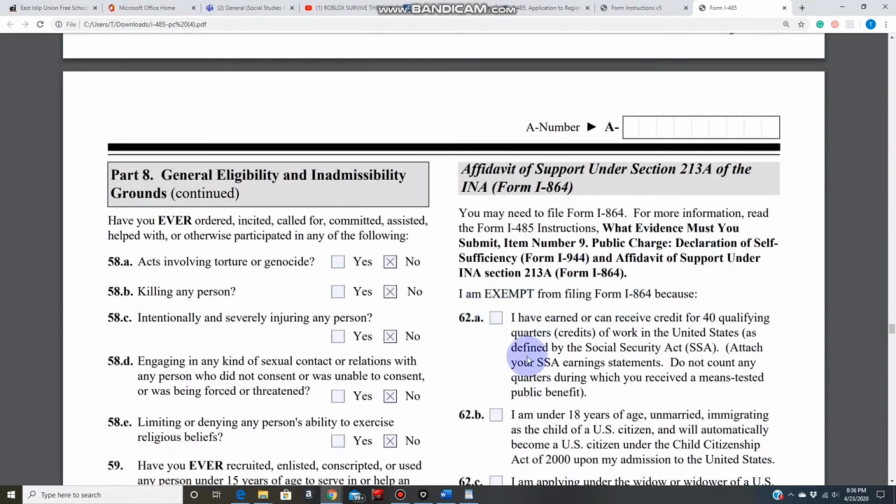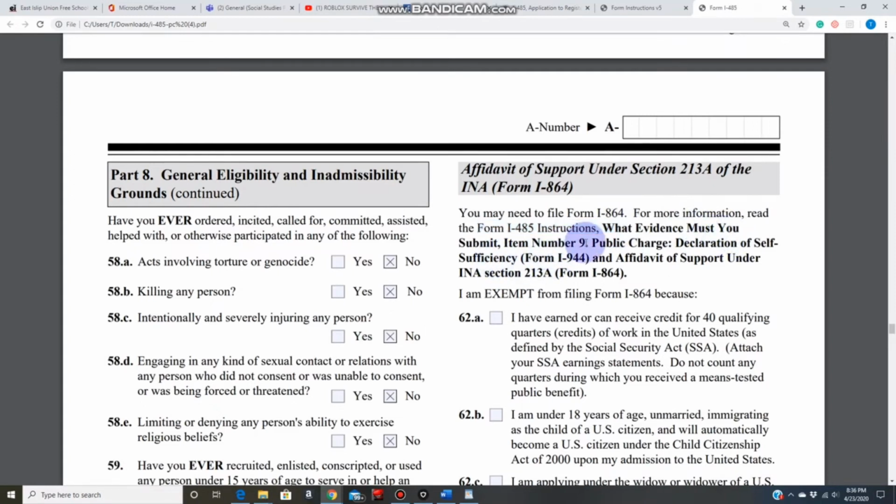But before I proceed in here, let me read it to you and explain it to you. Affidavit of Support under Section 213A of the INA, Form I-864. You may need to fill Form I-864. For more information, read the Form I-485 instructions. What evidence must you submit?